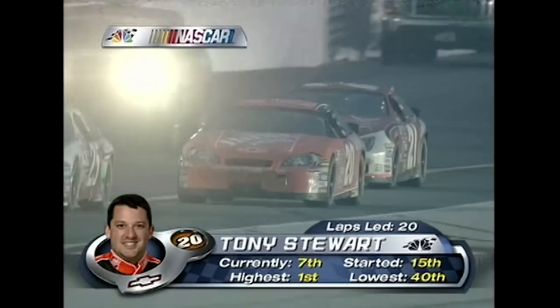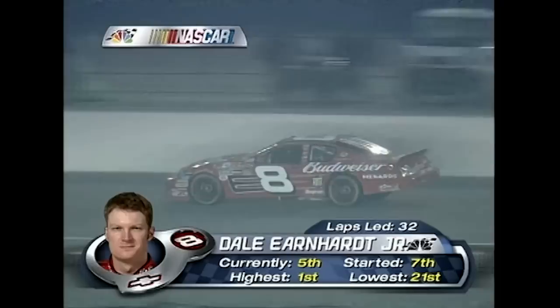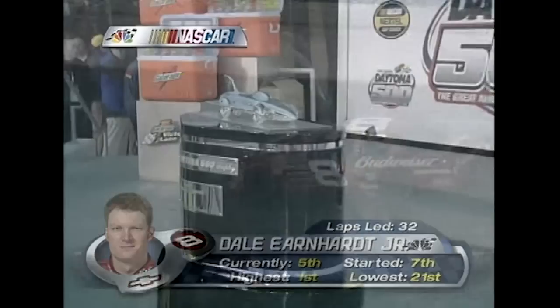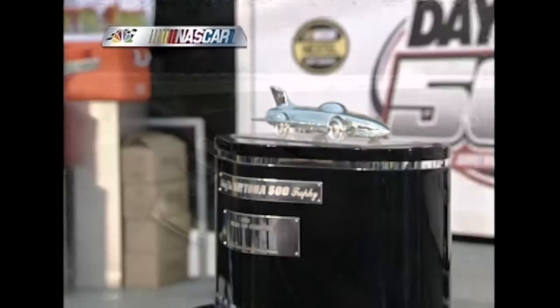Dale Earnhardt Jr., past winner of the Daytona 500. You heard the guys on pit road talk about how Jr. admitted making a mistake, a rare mistake in a restrictor plate race. You know, when these cars put fuel in them the last time, they might have been figuring on a 200-lap race. Well, this thing is going to be about 202, 203. I wonder if those extra laps might mean something as far as fuel is concerned. You know, some teams thought about it, and some probably did not, Benny.